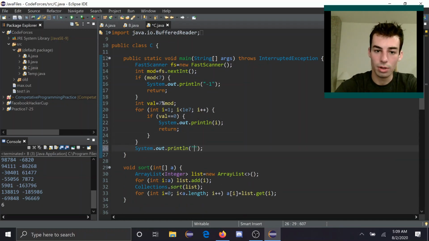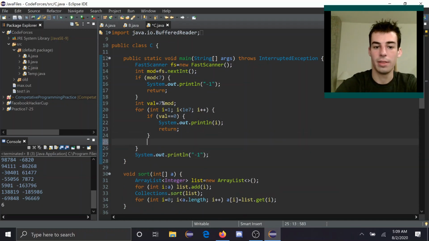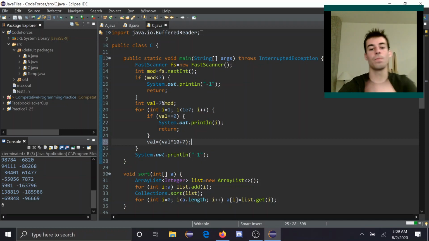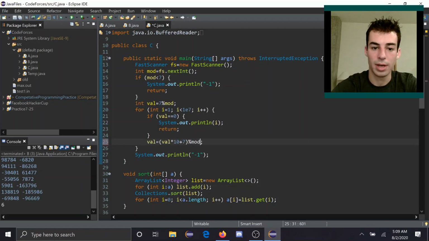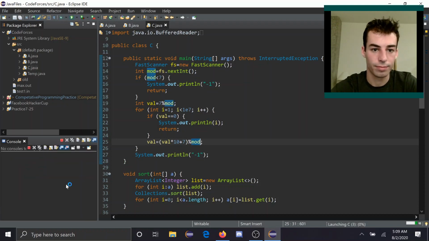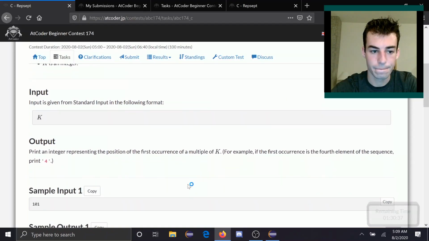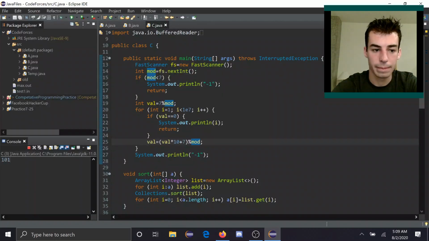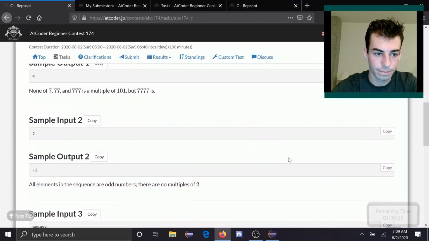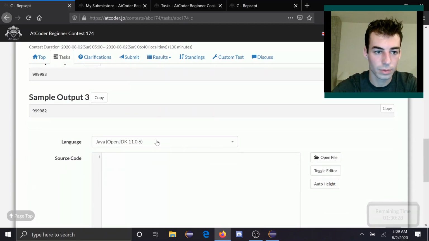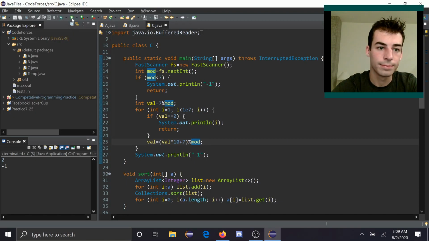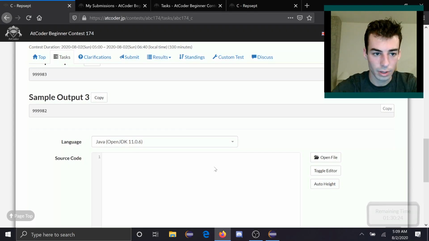Otherwise sys out -1, and then otherwise val equals val times 10 plus 7, mod the mod. Looking good.